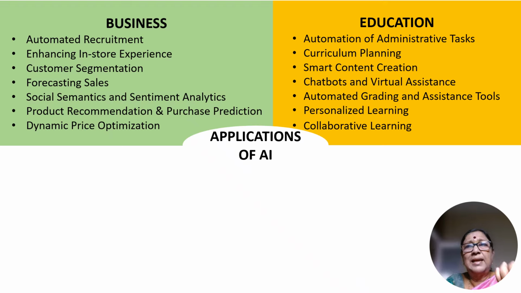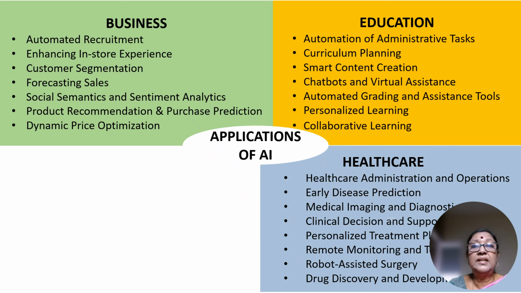Personalized learning, this is gaining a lot of importance today. Depending upon the characteristics of the student, his demographic characteristics, as well as how he is learning and so on, you can personalize your teaching, such that certain exercises are given to certain students and so on. Another thing that is coming into the picture is collaborative learning. For students who do not know each other but are learning machine learning, suggestions can be given: why don't you collaborate? Maybe it will lead to better learning.